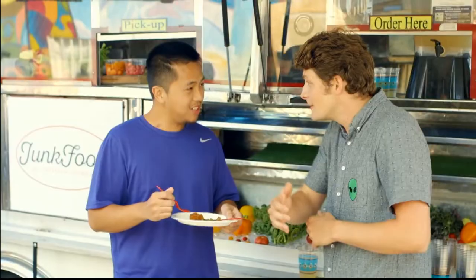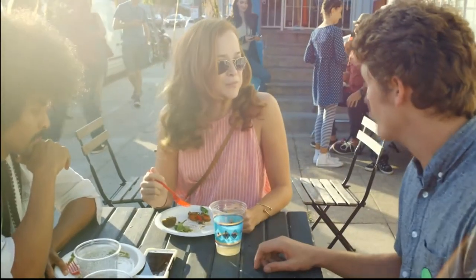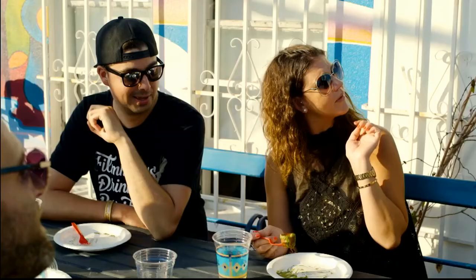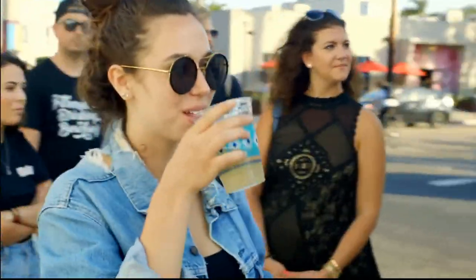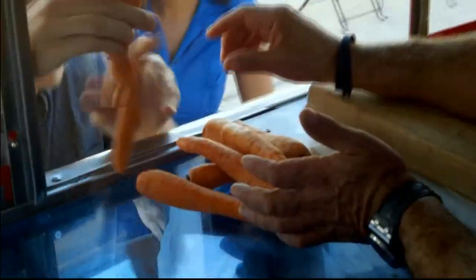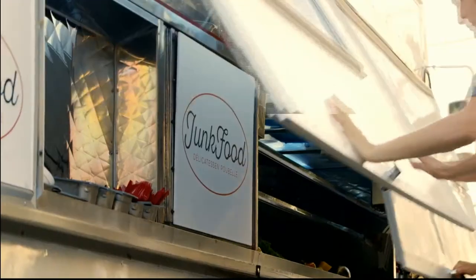Yeah. For real? Is there something wrong with this food? Where did you get it from? From farmers markets. They put aside the ugly vegetables and the ugly fruits. Carrot top, soft avocados. It was all food that was going to be discarded. Even the drink you had is made from like a little bruised peach. Did it taste a little bruised? Great. That was good. The average person throws away 24 pounds of food a month. That's a lot. Isn't that a lot? Go visit savethefood.com for more information. Thank you.